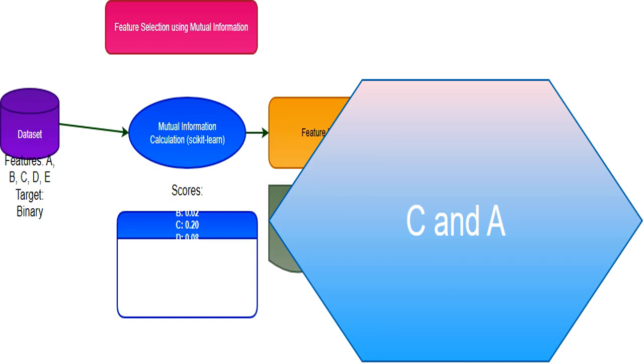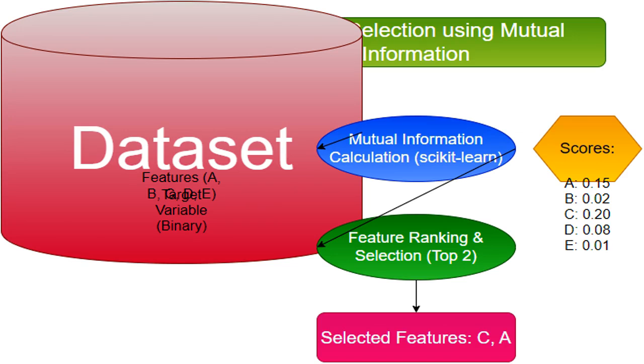features I select. I have a dataset with 5 features, which I've labeled A, B, C, D, and E. Each feature is a variable describing something about the things I'm studying, and they could be numbers or categories. I also have a target variable, a binary outcome telling me whether something is true or false for each data point. Think of it like predicting if a customer will buy a product or not. The features are things like age, income, location, and the target variable is whether they bought the product.